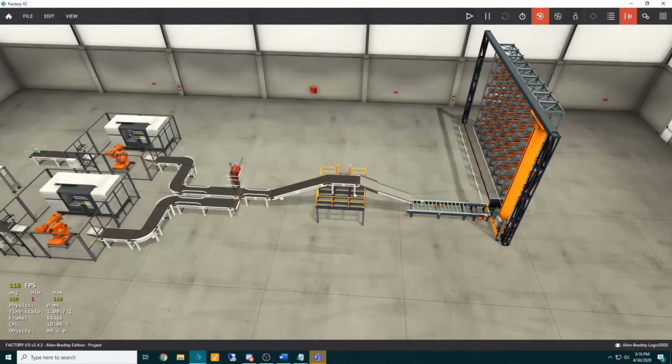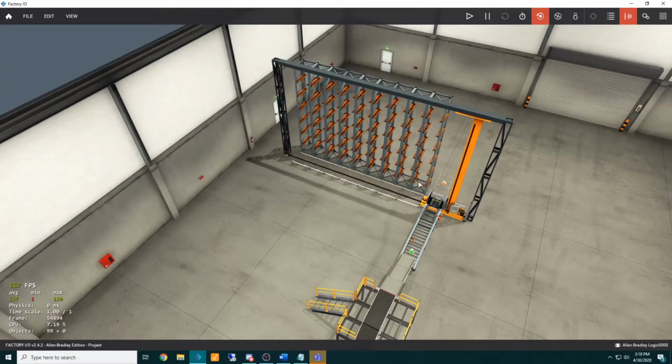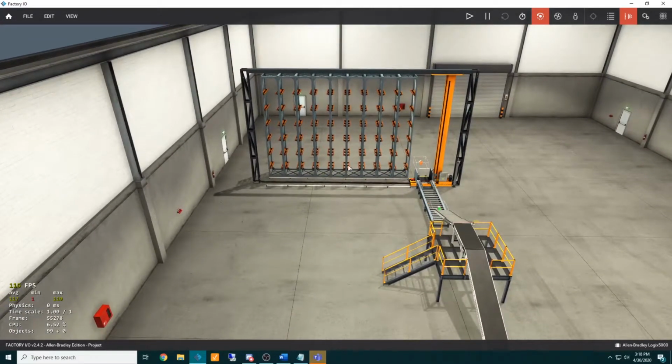And after we put the part in the box, this conveyor will start, and then the stacker will load this warehouse from the bottom right going to the left and up. So this will be our first box, and this will be our last.